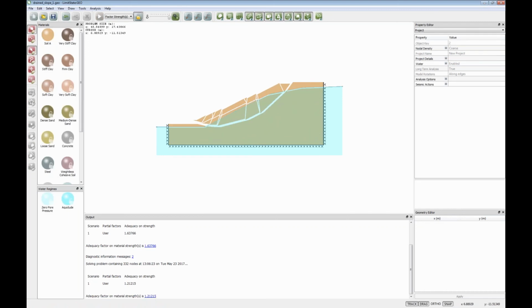So again, as we'd expect, presence of water is reducing the margin of safety on that slope stability. I shall clear the water table, and we can also model things like pre-existing slip surfaces on thin layers.